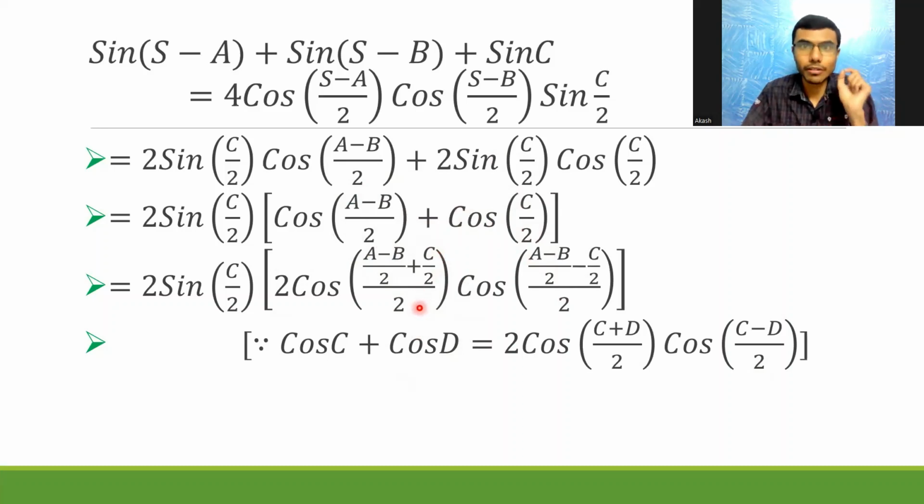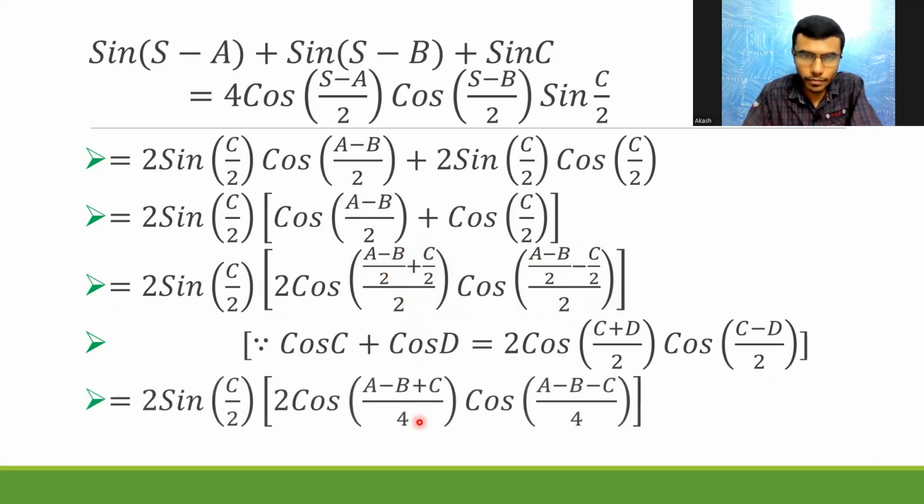This is another by 2 due to the formula, and then here a minus b by 2 minus c by 2 by 2. Okay, now if you'll observe, these two have the same denominators, like the terms in the numerator. So this would be nothing but a plus c minus b by 4. Okay, a plus c minus b by 4, or I wrote it as it is, a minus b plus c by 4.